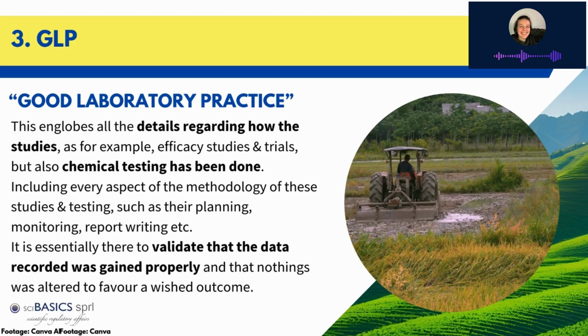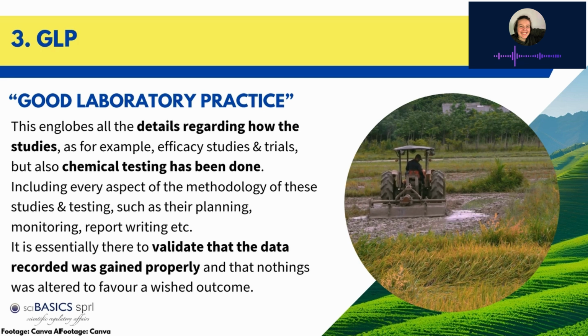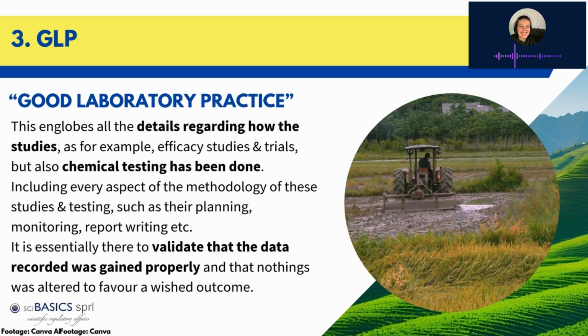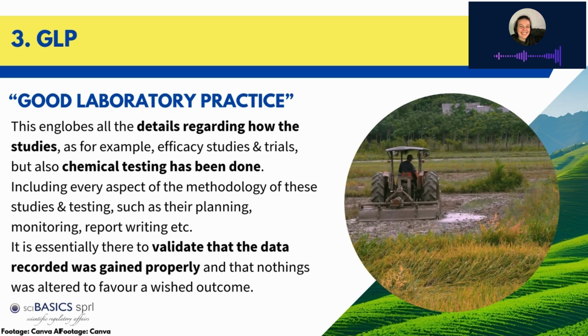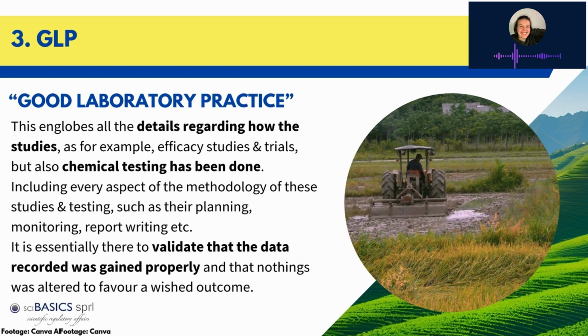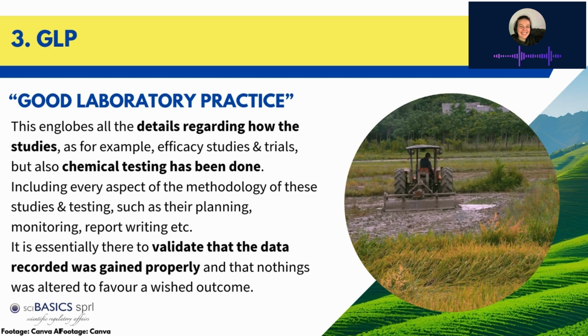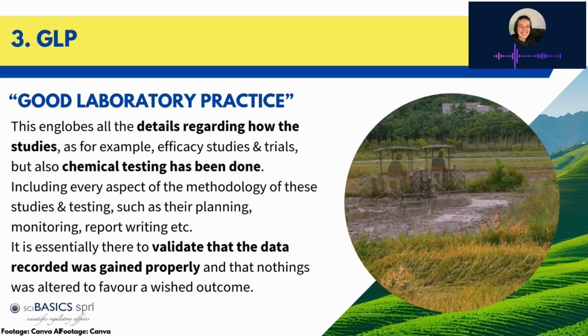GLP. The GLP stands for Good Laboratory Practice, and this essentially encompasses all the details concerning how the studies, as for example, efficacy studies and trials, but also chemical testing, have been done. That includes every aspect of the methodology of these studies and testing, such as their planning, monitoring, report writing, etc.